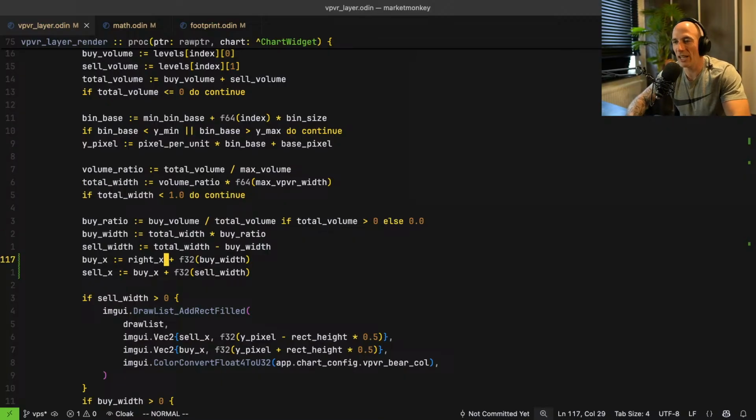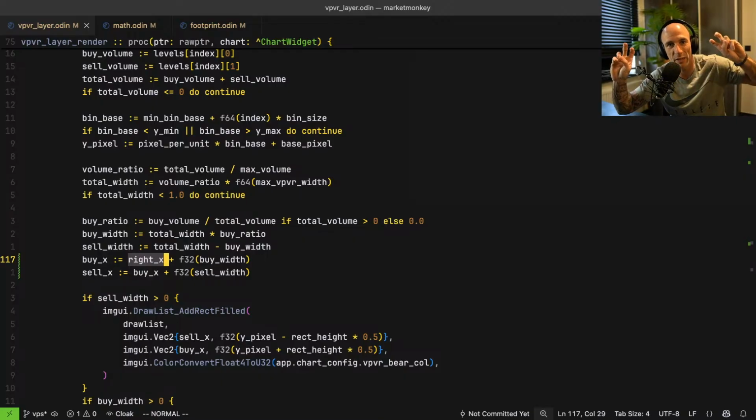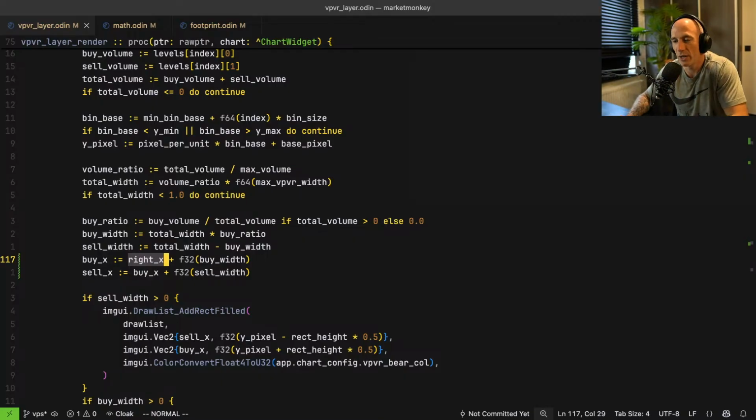Why do we need it on the left? Because some people want a VPVR on the left, and also, for example, the other VP family, they are always drawn from there. So that's why I said we need to make things perfect. I'm a perfectionist. Market Monkey will be the market leader very soon, I'm gonna lie. Of course, we don't compete with TradingView because it's completely different. Like ExoCharts and all that stuff, out of business. That's not true, guys. Hey, competition is good. I love the people of ExoCharts. Big kiss from me, Anthony GG.